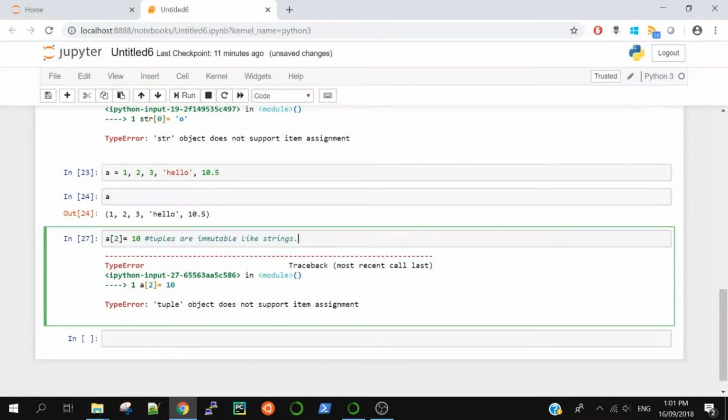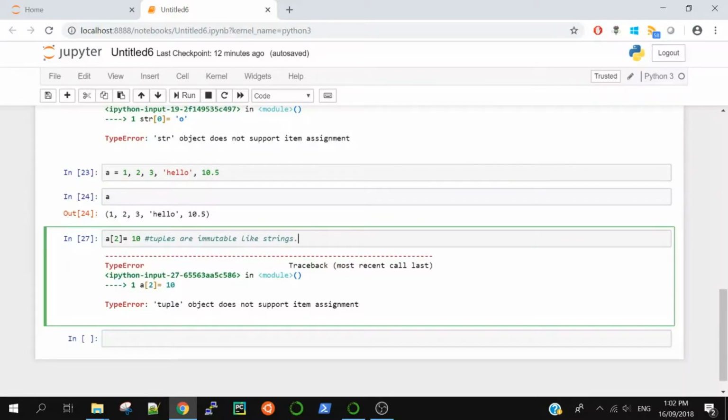You cannot change it. So whenever in a program you want some values to be constant throughout your program to make integrity among different objects or different variables, you will always use tuple, not the list, because list is vulnerable to change its index values or change its elements over the period of time as per programmer's requirement. So if you want your values to remain constant, you will always go for tuple.